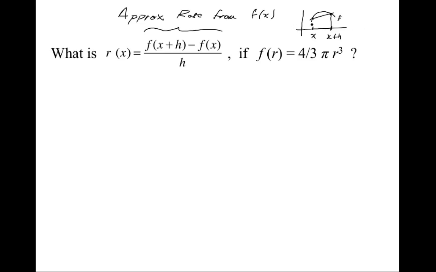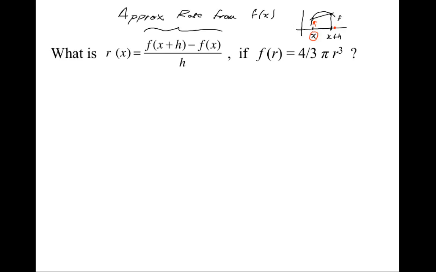And we know if we want the rate of change from x to x plus h, the rate of change that achieves the same change in y, we're going to take change in y over change in x. So change in y, f of x plus h, y value there, minus f of x, y value there, over h, the change in x. That'll give us an approximate rate, what? That's approximating the rate at this x value, at the starting x value, right? So it's approximating the rate right there.